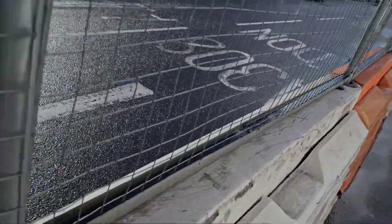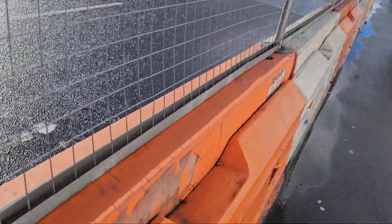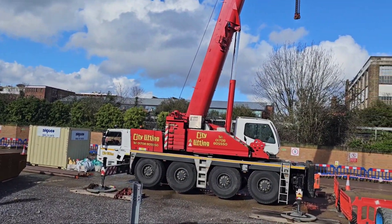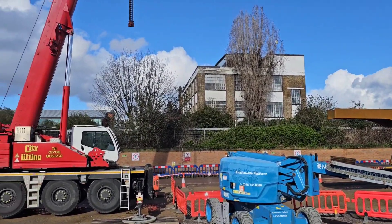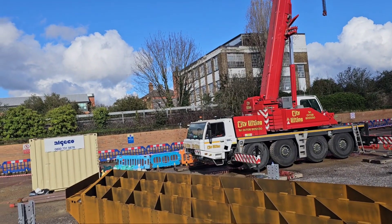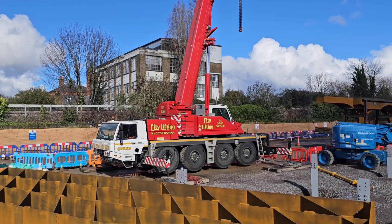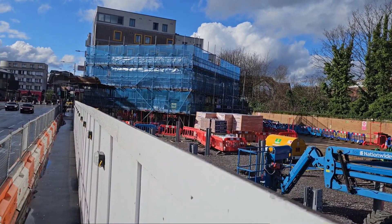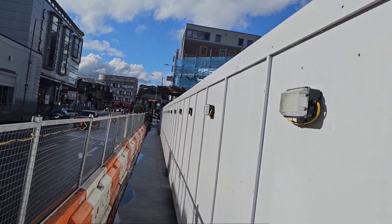I saw a new Routemaster — might have been the 111. I think it is still temporarily using them. Managed to actually set my phone so I was recording up there and I could see quite a lot of construction going on. I didn't upload the last video — I think we're on episode 4 now.